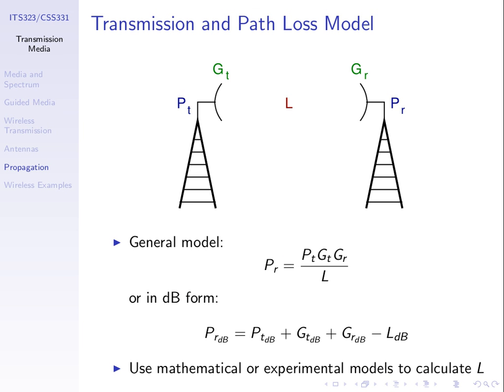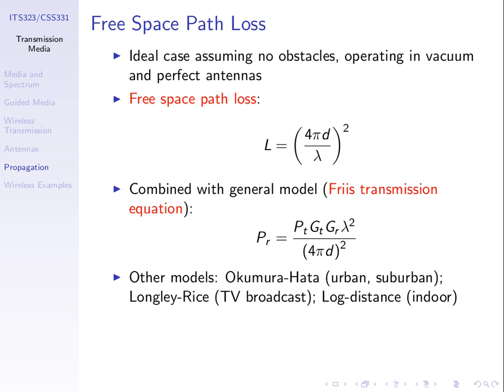So we'll continue that example and convert it to distance. And there are different ways to relate loss and distance. It depends upon the obstacles between the transmitter and receiver. The walls, whether the signals bounce off walls, whether there are people in between, trees, and many other factors. But we'll start with a very simple model. In the ideal case, assuming there are no obstacles, we're operating in perfect conditions, we say in free space. Imagine we're out in space, nothing in between transmitter and receiver.